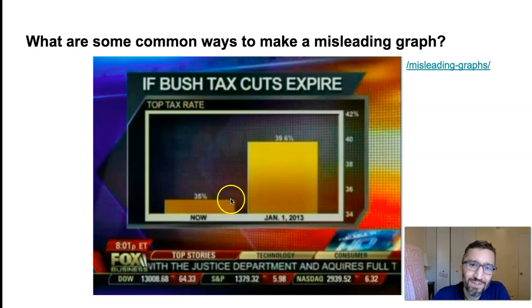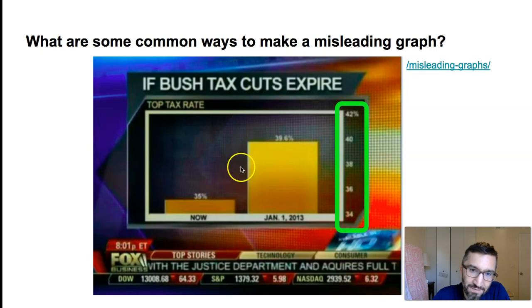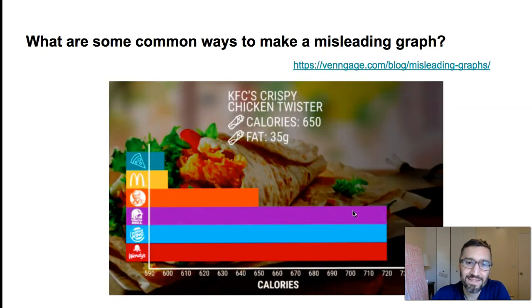But anyway, what I want to point out on this graph is the scale is incorrect. It makes it look like there's this huge difference, but really this is 35%, and that's 39.6%. So really that's a 4% difference. And that might be really significant for a tax rate because, if you're a millionaire or billionaire, a 4% difference is a lot of money. But just visually, it makes the graph seem like much more of a stark difference than it really should be. So that's another misleading graph.